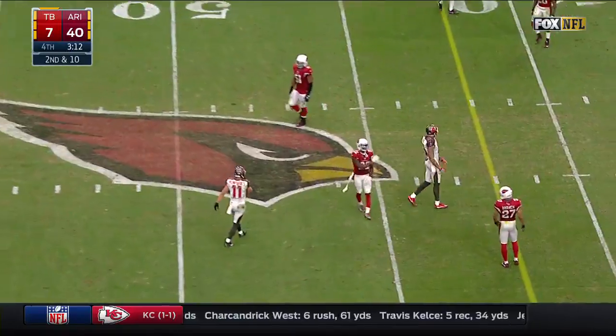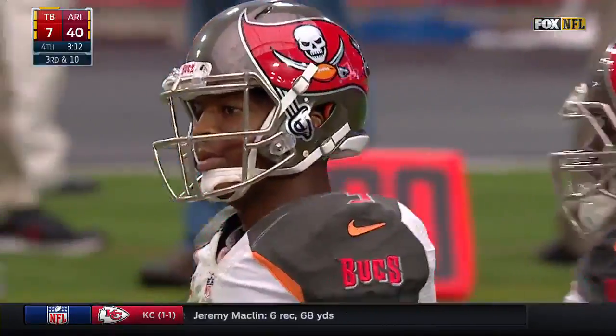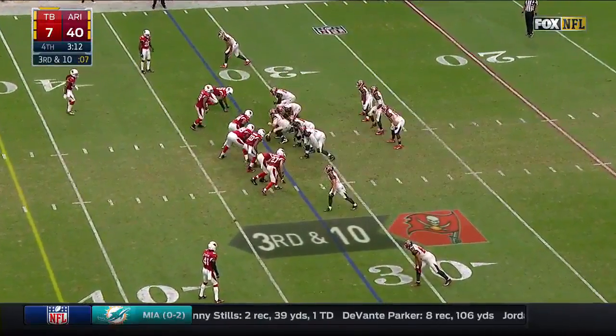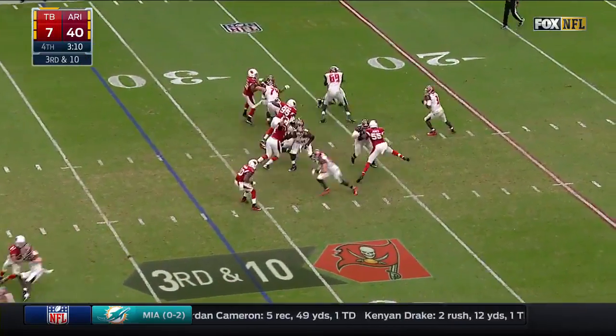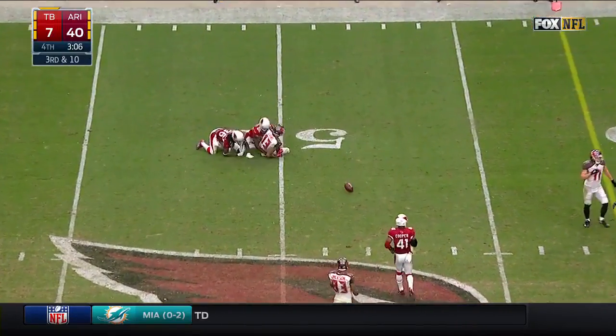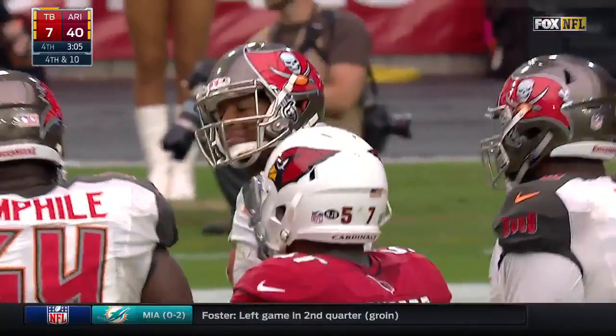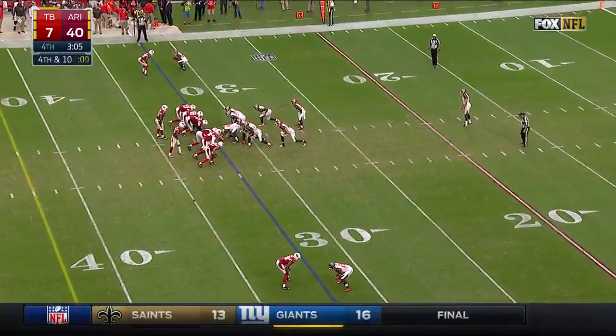Now, you notice, I know Jameis is still in there, Chris, and you talked about it and you were emphatic about the whole thing. At that time, though, I remember we went to him, remember? We had him the very next week. That's right. And he looked at us like, were you even asking that question? That's right. And that one was every bit as ugly as this one is. I got this. This is pass rush. He sacks.